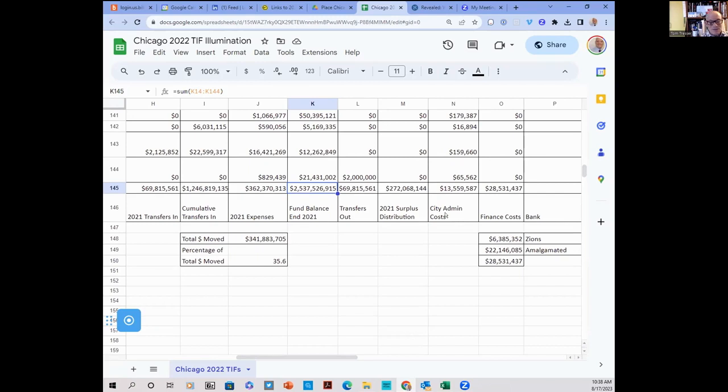And then the final piece of information is the fact that some of these TIFs are carrying debt. Now, this is something that's very opaque and nobody ever likes to talk about it. But as you see, these TIFs paid off $28 million in finance fees. And that's true year after year after year because these TIFs are paying down bonds. And it's completely hidden from the public view. And we don't know how many more years these debts continue. I mean, is this going to go on for another 10 years?